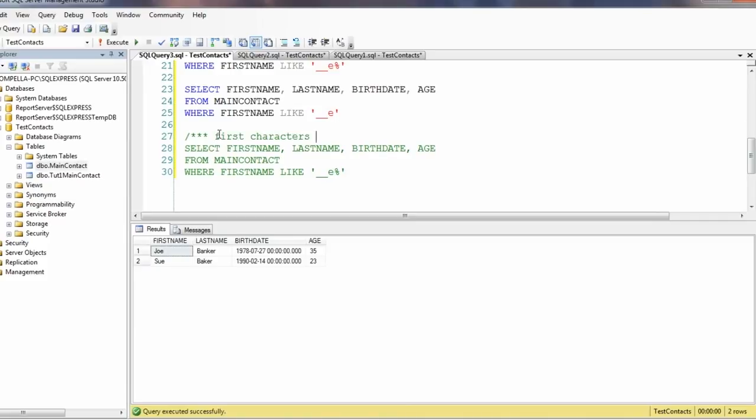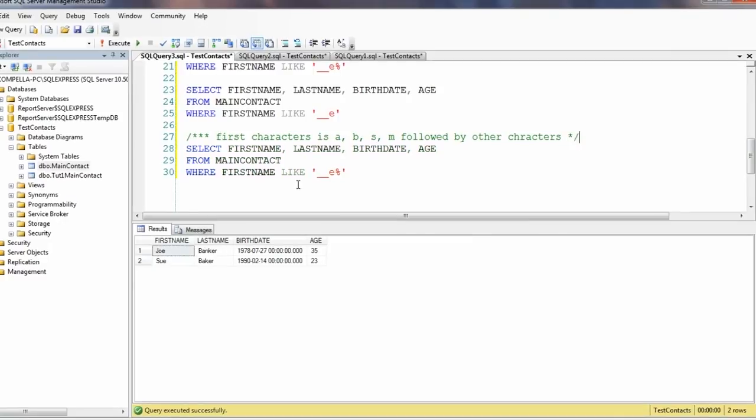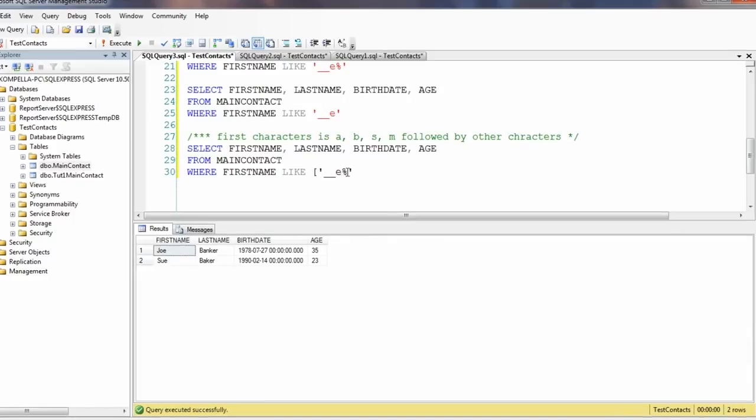First character is A, B, S, M, let's say, followed by other characters. Instead of typing all of these like this or like that, etc., what we can do is include them in square brackets.